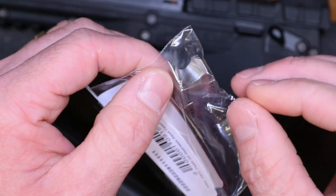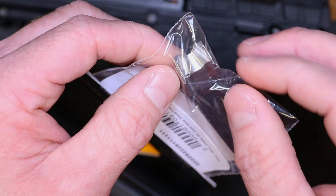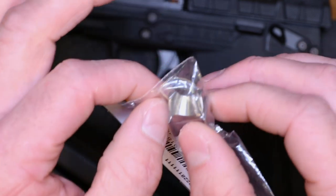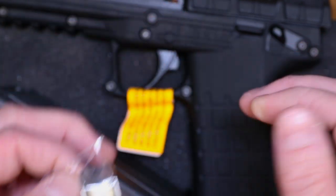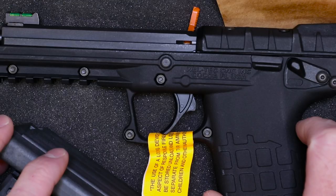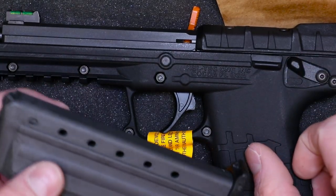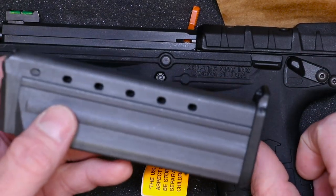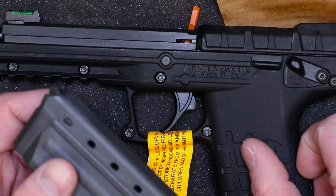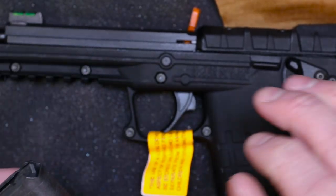The enhanced mag release is going to set the mag up in the right position and help feed rounds right into the chamber round after round. This thing shoots night and day different — drop-in performance, literally a totally different gun. The PMR-30 is great, but the amount of failure to feed malfunctions right out of the box makes it not quite as fun to shoot. You've got to spend time clearing malfunctions for every mag, which really doesn't make it as fun at the range.